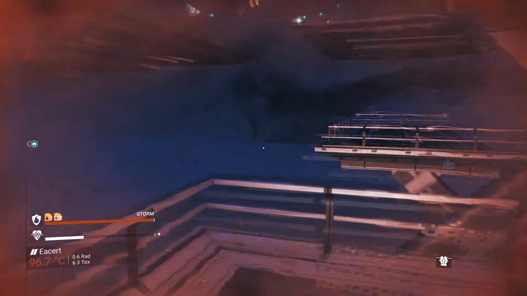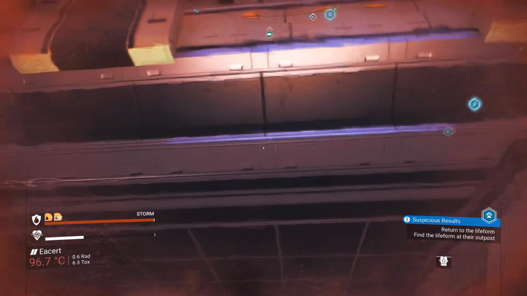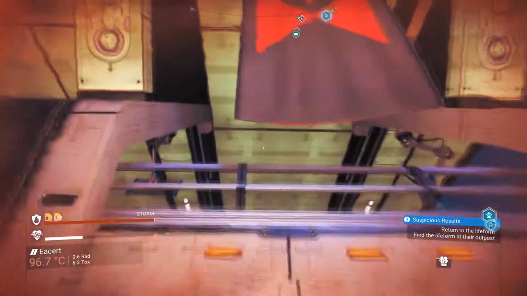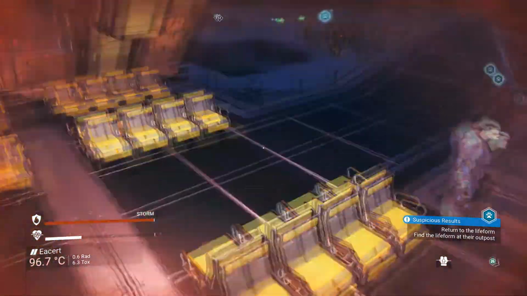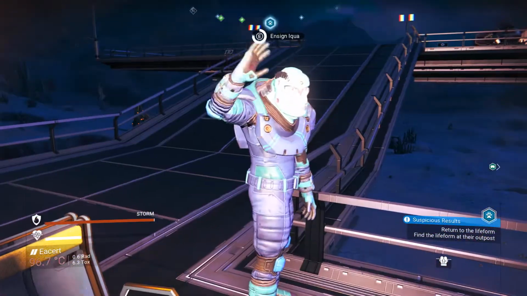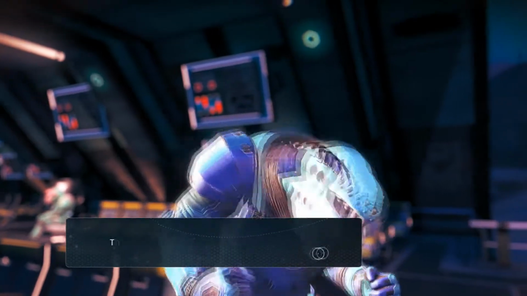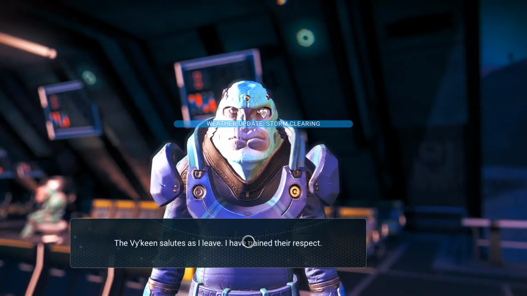Even doing something simple like this, now it's easy for me because I've got the jetpack boost. But early in the game, it's very easy to try and jetpack up to this space station, make a couple of mistakes, and before you know it, you're dead. Anyway, report success. Salutes as they leave, they've gained their respect.